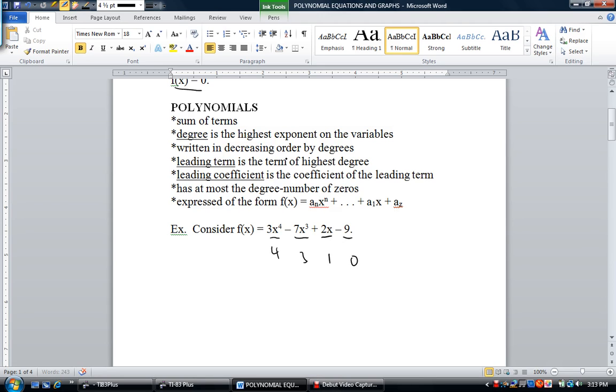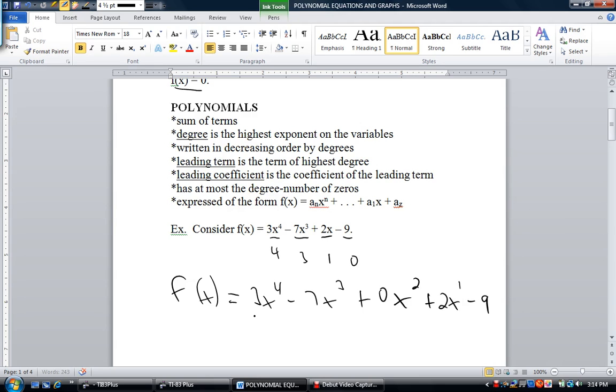And so, when we write polynomials, we do want them written in descending order by the degrees or by the exponents. 4, 3, we're missing the term, 1, 0. In fact, if we wanted to, we could actually insert that missing term. So anytime we're missing a term, because after 4, 3, we expect to see a degree of 2 or an x squared, which we don't have, but we can put it in if we use 0. And then write down the remaining terms. That way we see 4, 3, 2, 1, then 0.